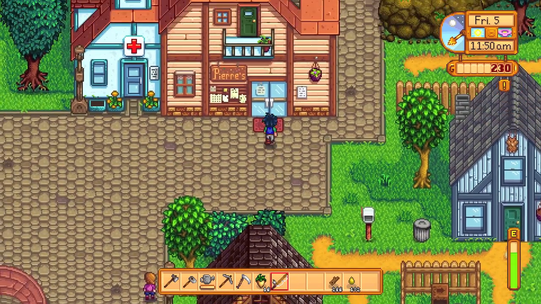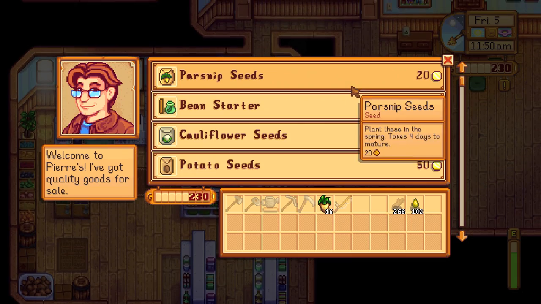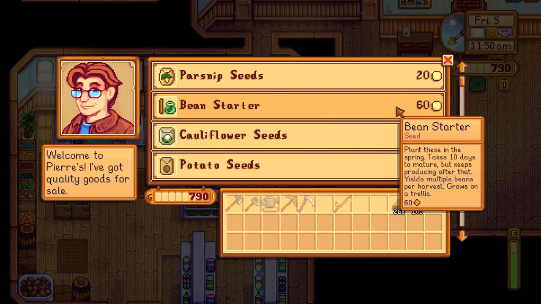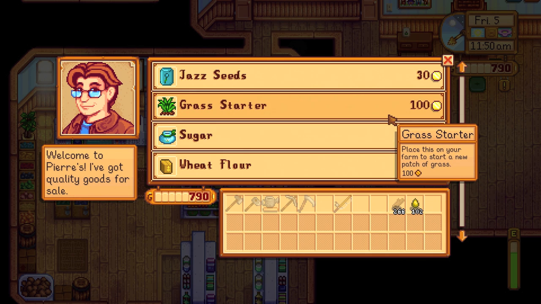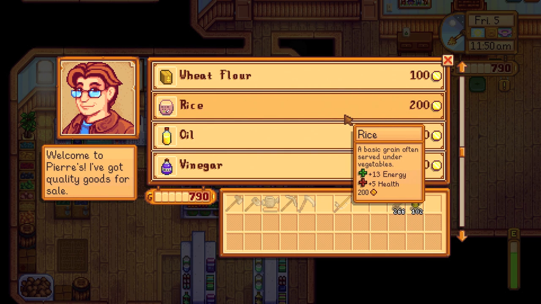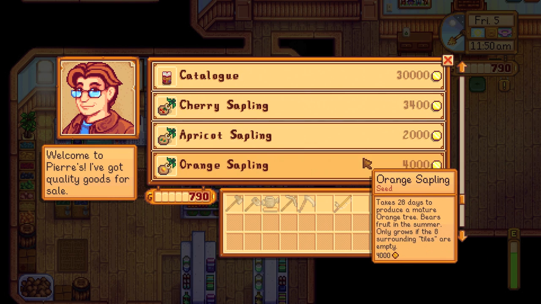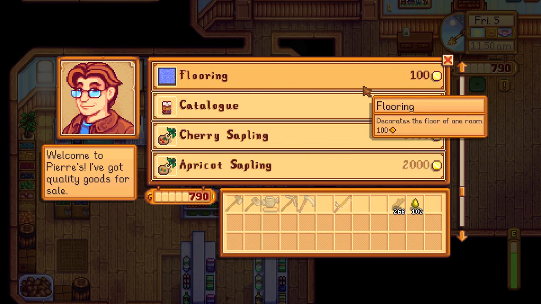Here we go. Alright, let's see. What have we got in here? Now, Pierre, do we want to buy anything off you? 16, there we go. 560 gold. I don't know if we want to save up for... wow, they're expensive. Catalog. What does the catalog do? Oh, wow. Okay, 30,000. That's a lot.